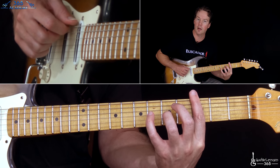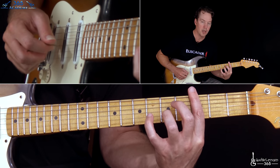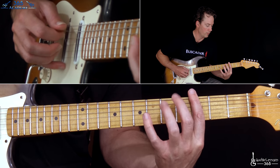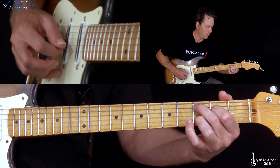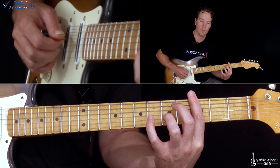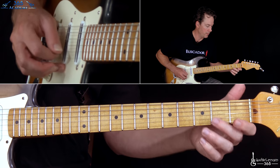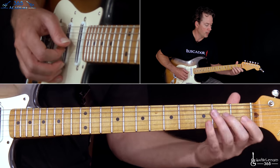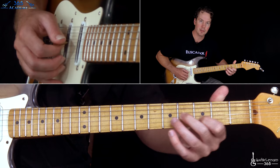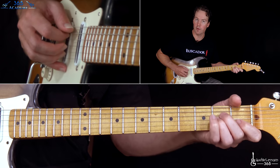Then you're gonna pick the low E string, third fret again. High E string, and then do that little hammer pull again between 3 and 5 on the B. So we have this. Then the open low E, and then the open B and the open G string. And now you're gonna take the second fret on the G, first fret on the B, and slide it up 2 frets, and then back down. So, and sometimes he'll pull this off to start the riff over.